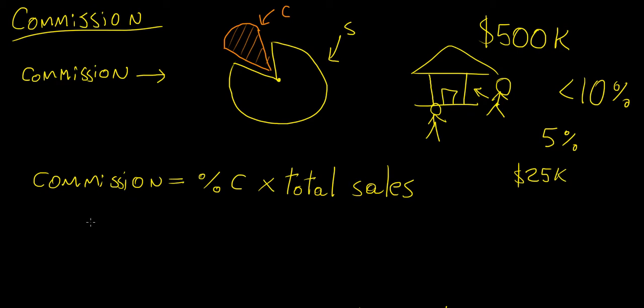So in order to calculate commission, what we can actually do here is we calculate the percentage. So commission is usually just a percentage or a proportion of that entire price times the total sales. So if you're selling more than one product, once again, then you just multiply it by the total amount of money that was earned during those sales. And the commission is basically going to be kind of like your salary or your wage.